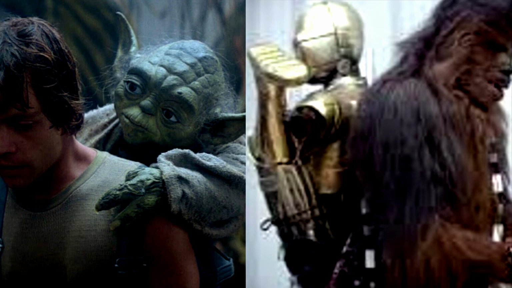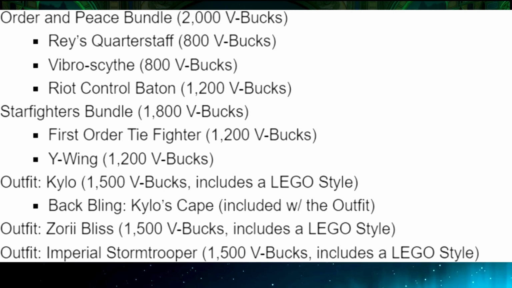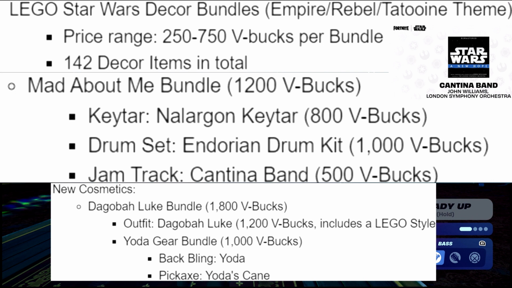Also, I don't know if I said this, but if you guys see here, I believe this is Cloud City, and I'm trying to, it's a little disorganized here. Okay, here we go. So the Yoda gear bundle is 1,000 V-Bucks. Dagobah Luke, 1,200 V-Bucks, and they all get Lego styles. So, if you guys are confused, Dagobah Luke, just the skin itself, it's 1,200. The bundle's 1,800. There's also a Yoda gear bundle that is 1,000 V-Bucks.